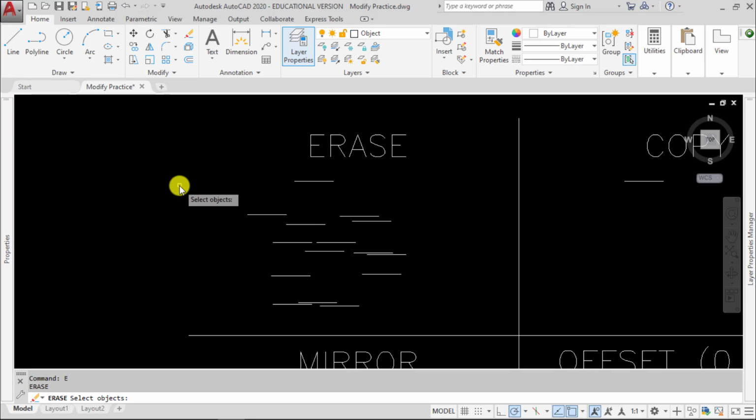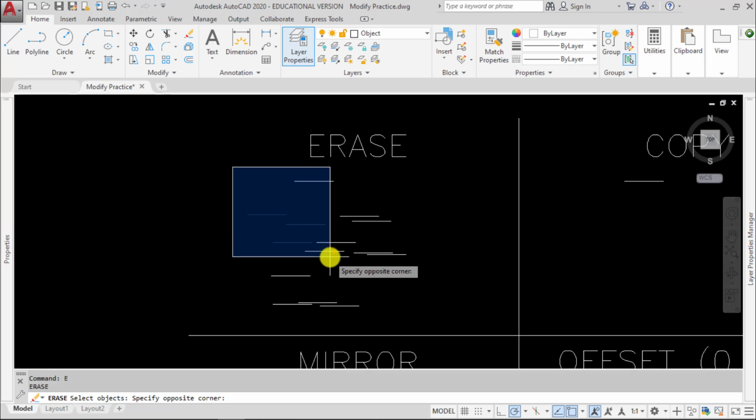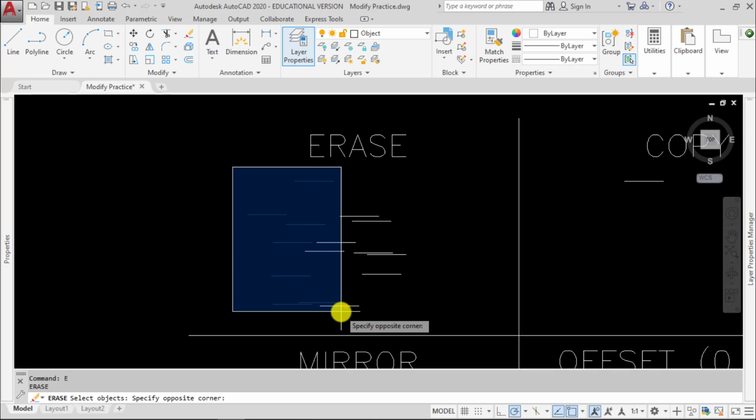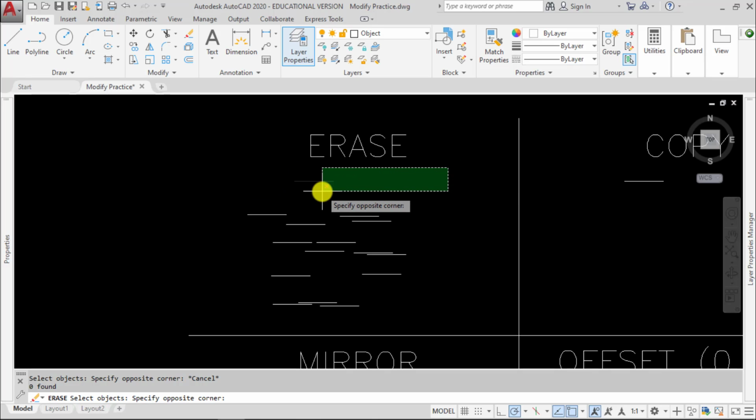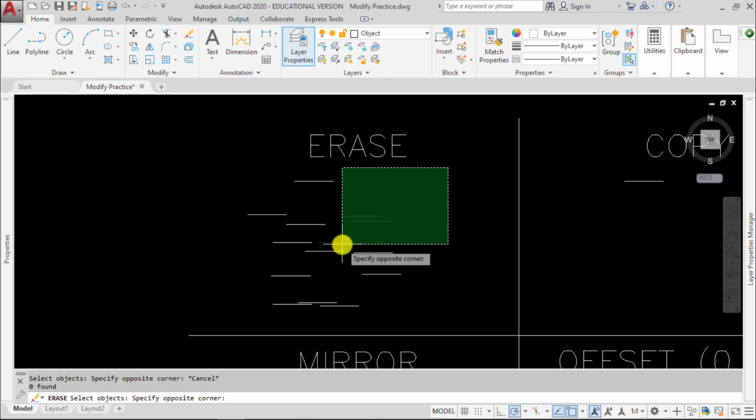So E for erase, and remember, if I click and let go and move from left to right, I get a regular window, only objects that are wholly inside. I can also pick that window with nothing in it or hit escape one time. That will get me out of that prompt. And then if I move from right to left, I can get a crossing window, which is anything that window crosses.